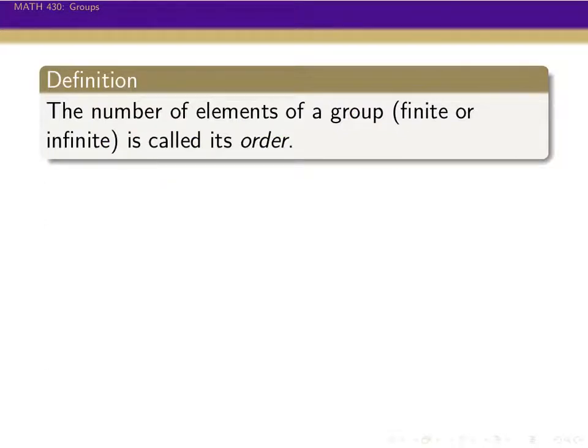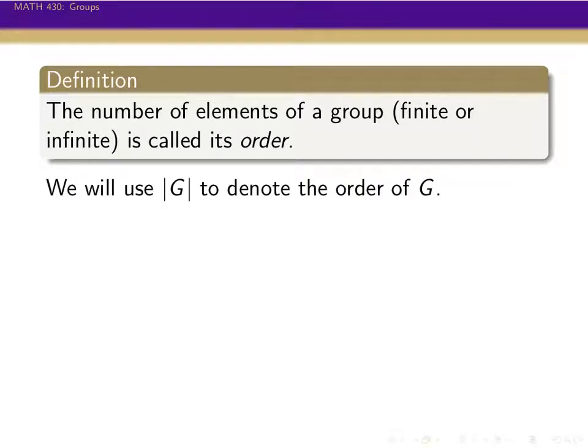So order for a group means the same thing as order for a set. It's just the number of elements of the set. So given a group, its order is how many things are inside of it. If it's an infinite group, then that order would be infinity. If it's a finite group, we'd give the natural number that says the number of elements. So notation, usually for order of a group, we will do sort of absolute value around the group, same as we often do for sets.